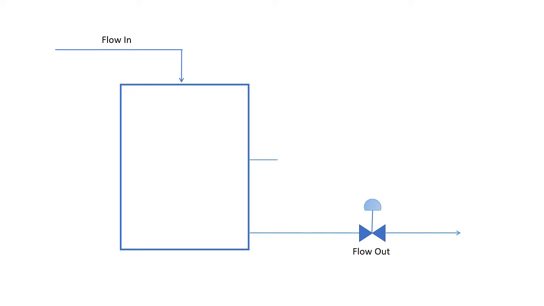There is an LT in the vessel which gives a signal to a level controller. The level controller gets a set point from the operator and depending on the difference between the set value and the process value, it generates the manipulated variable level. This manipulated variable goes through the I/P valve which in turn controls the control valve opening, and as the control valve opening is controlled, the flow out through the valve is controlled.